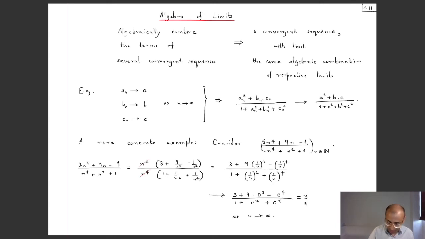So this method, this algebra of limits, although it is a simplistic looking statement, is quite a powerful theorem, because to prove that this sequence is convergent to 3 using brute force epsilon deltas would be quite cumbersome, but somehow with this algebra of limits it's quite straightforward. So this was just motivational remarks, so we have not been precise about what we exactly mean. So now here comes the theorem.